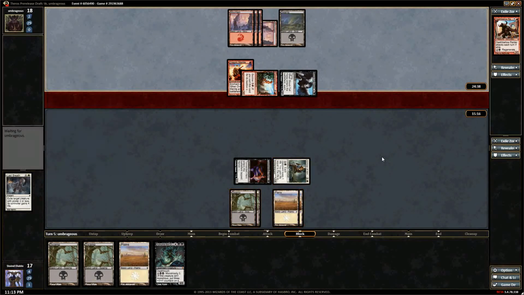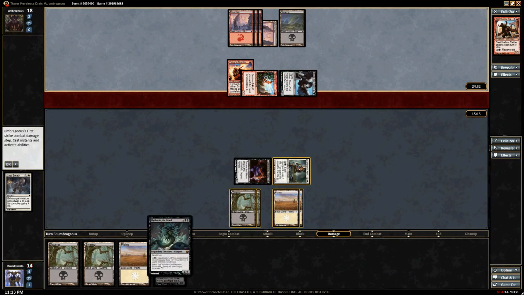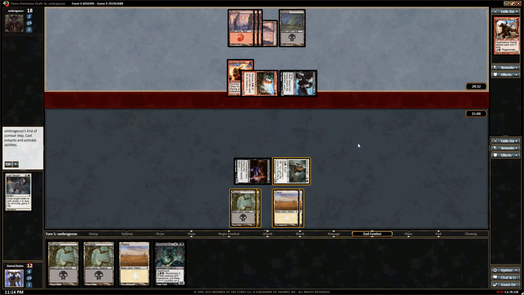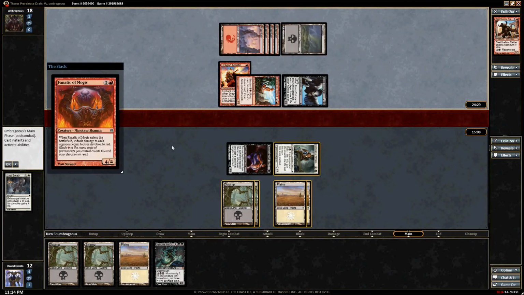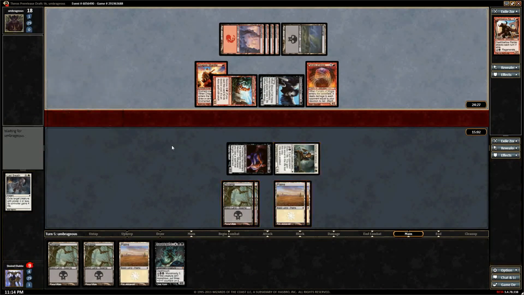He could deal 8 damage this turn. Here comes the quad pump. Oh, come on, do the quad pump. Actually, that's okay, because we're going to have life, and then if this guy lives, we're going to be... I mean, we have to be willing to trade the Hythonia. Yeah. Alright. So, now we have a reason not to attack. There's a 4/2 out there.